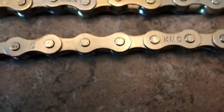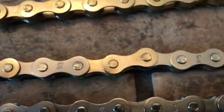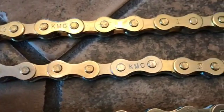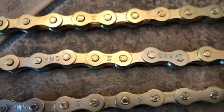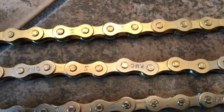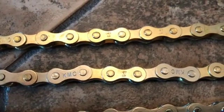Okay, here you can kind of see it's pretty subtle, but the top chain here is gold, bottom chain is silver, and the one in the middle alternates. It's real subtle. It's almost not worth doing, but you know, I'm hoping it'll look better when it's done and when you see it in natural light. I'm just sitting here in my kitchen right now, but I'm hoping it'll look kind of cool. Maybe should have gone with chains that are a little more different from each other, but this is what I have, so I'm going to stick with it for now.